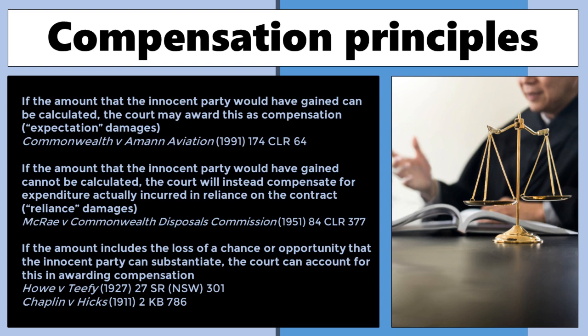And so the Commonwealth, when they pulled it and said, no, we're not going to do any more contracts, the courts were then trying to work out, well, when you're calculating this, the Commonwealth said, oh, you can only get stuff which has been outlaid towards the original contract. And the court said, no, actually, that's not how this is going to work. It was reasonable for them to think they were going to get multiple contracts, but you still couldn't really calculate what the amount is going to be. And so in that situation, you still got to have what's called reliance damages. But in that case, they were happy for it to be all $5.5 million for the extra planes they'd bought.